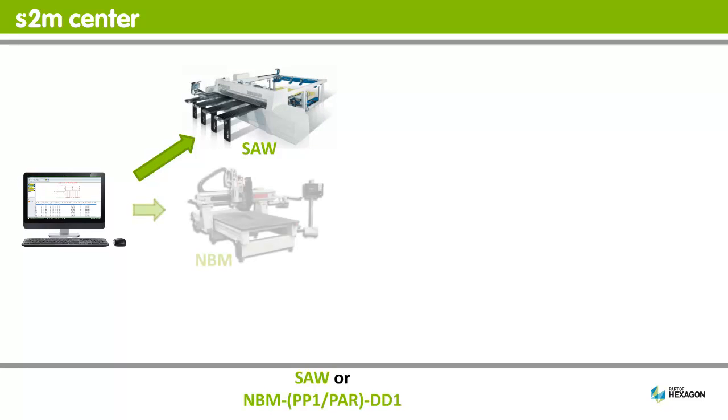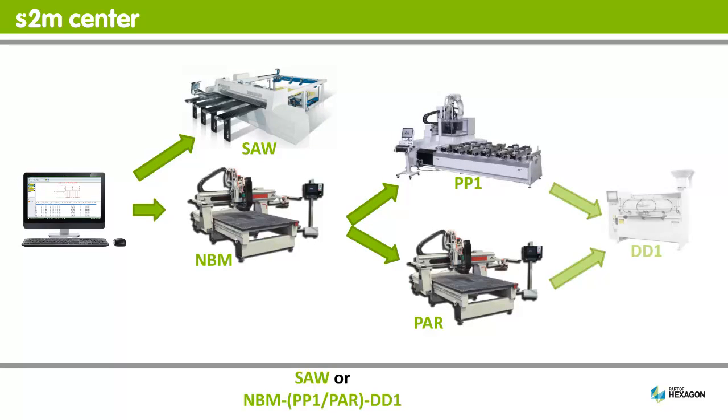Let's look at a more sophisticated setup. Let's say you cut your backs, drawer bottoms, and adjustable shelves, which get no special machining, on your panel saw, and then parts with machining actually get cut out on your nested base router. Not a problem. With a single output process, all of the programs can be generated for these parts.